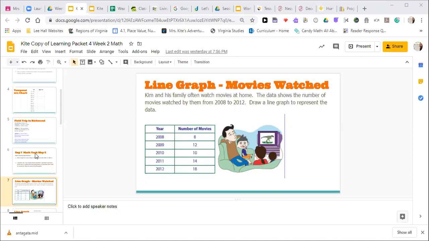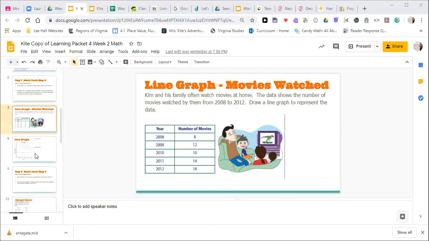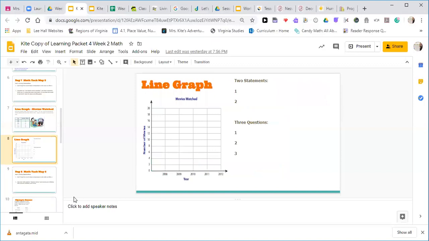So we're going to come over here and we're going to go to the line graph. Now, the reason why we use line graphs instead of bar graphs is we want to show the continuous change in the data over time. And data, of course, being that fancy word for information. So what we're going to do is plot the points on our line graph.